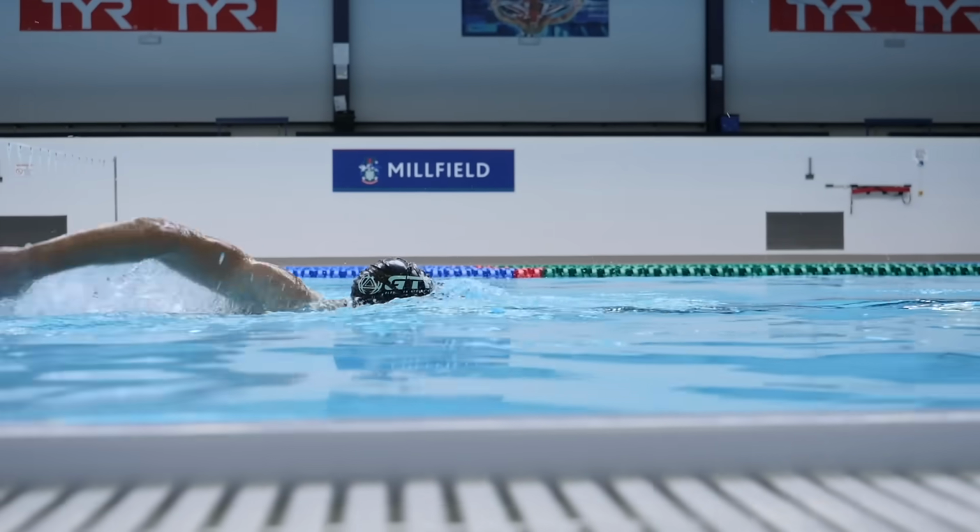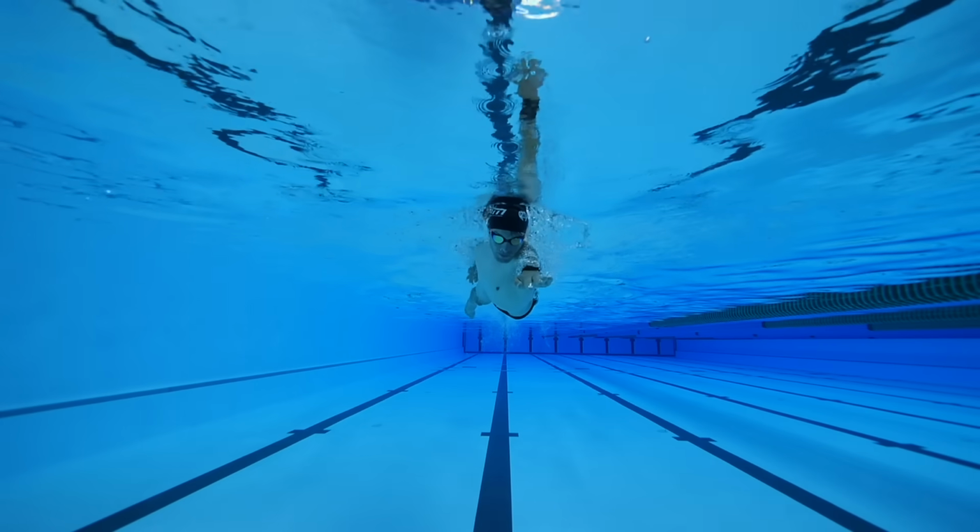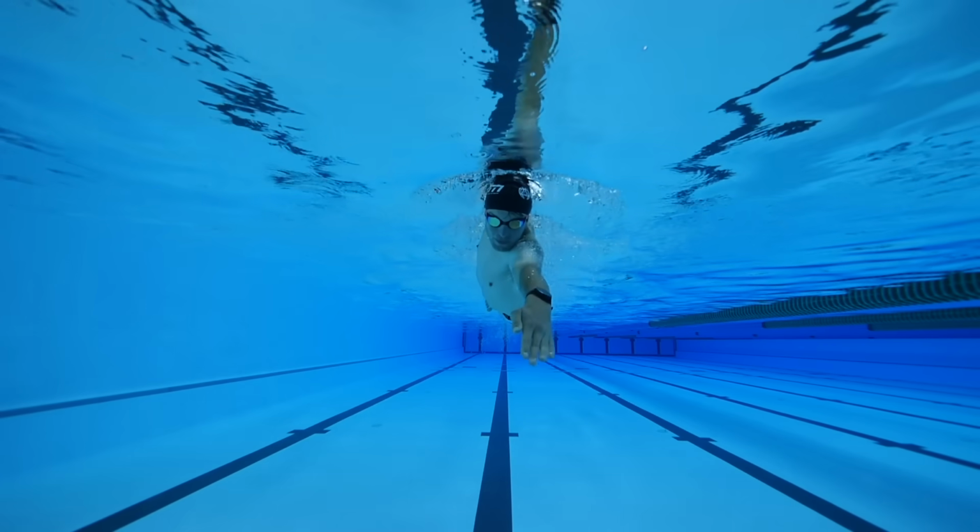We also might see, without a good catch, a swimmer being a little bit stop-start in their motion, because if they're missing the catch, they'll then suddenly start to accelerate as they get to the pull phase, but then start to decelerate again before the next catch kicks in. So not only is it going to be a very stop-start, sort of inefficient way of swimming, you'll also end up working quite a lot harder to make up for that loss of speed at the beginning of the stroke.